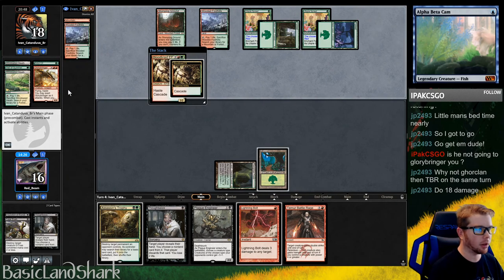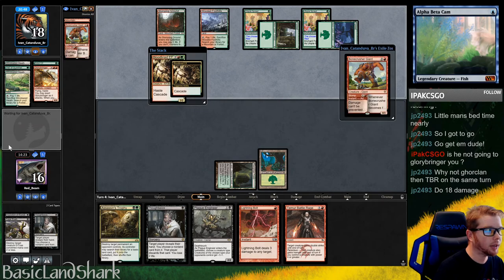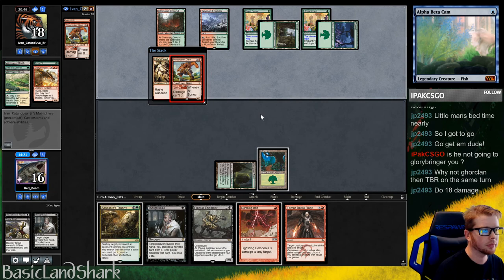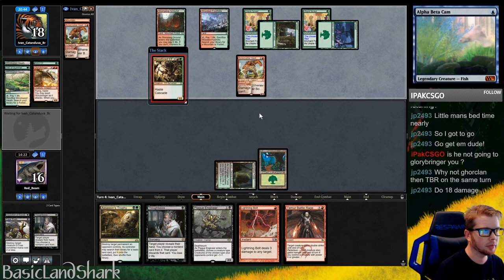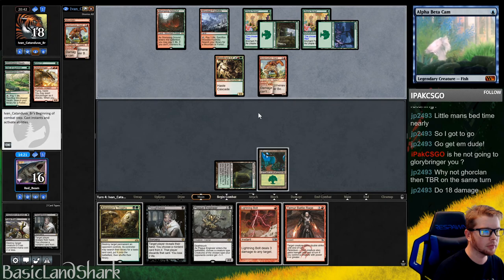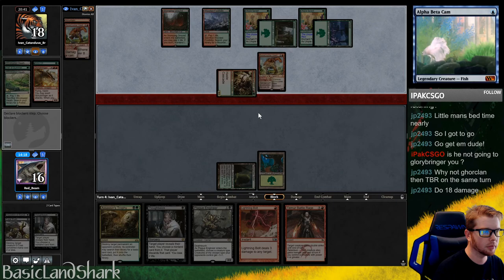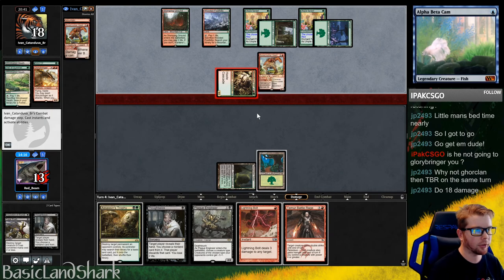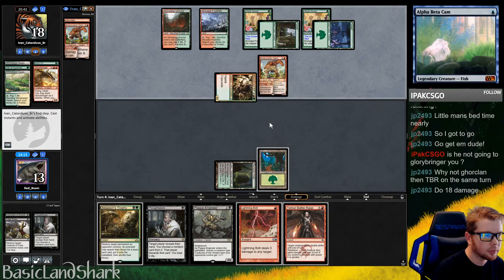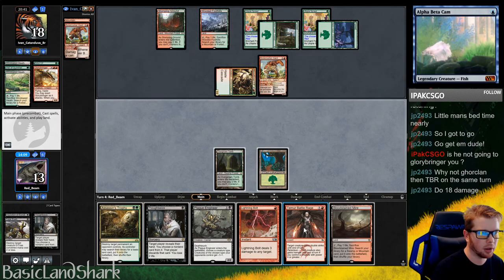Okay, the top deck is Bloodbraid Elf. Their last card is Mountain. We take three off the Bloodbraid Elf. Could really do with a red source here. Could really use that Bloodstained Mire.